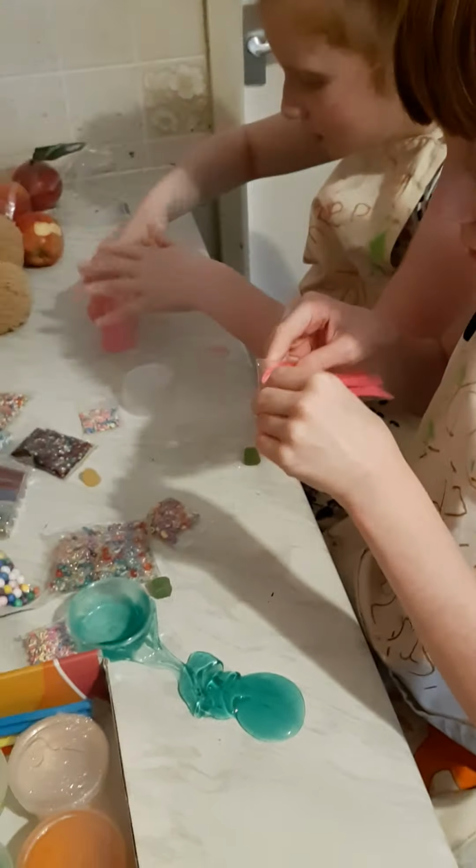This looks so nice. Here, someone get a tool. Look, Eden's got a tool. You can chop it up. You're scraping it off your fingers with it. Okay, with the big bits and the slime and gooey.